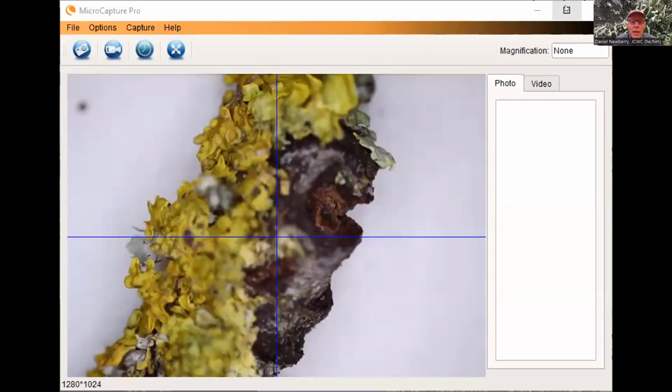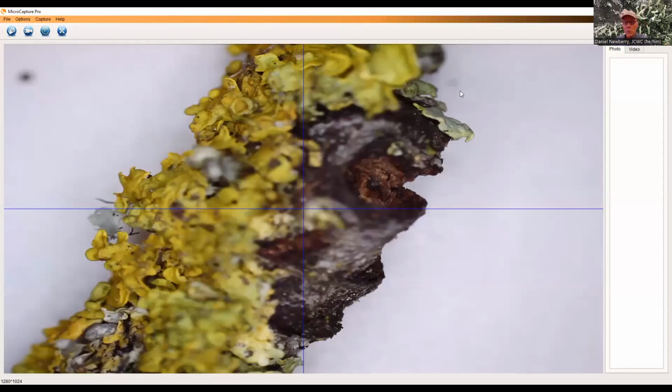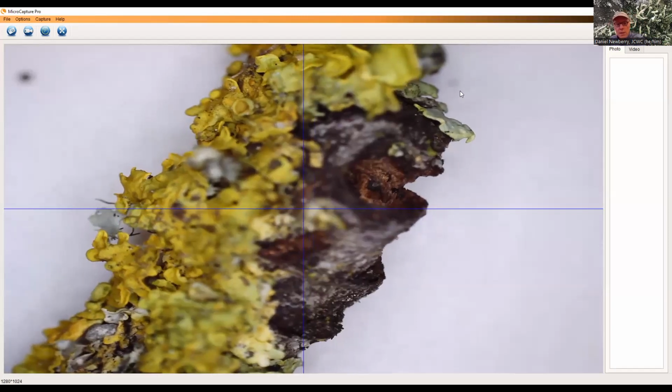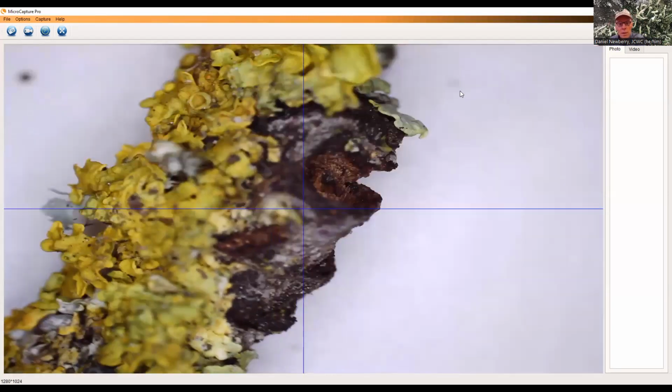What I'm going to do now is I have a microscope, a digital microscope, and let's take a look at some species under the microscope. So what I'm going to do, let's see, zoom here. I'm going to share screen. And I already have a lichen here under the scope. So let's take a look.